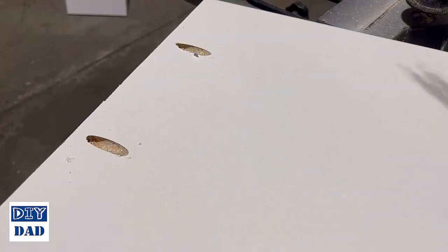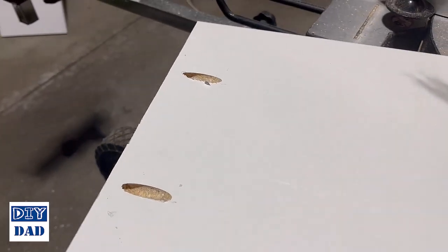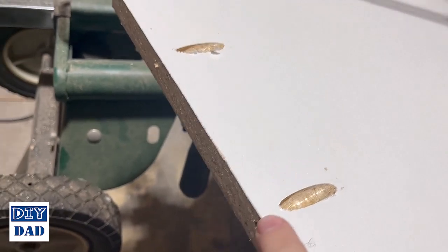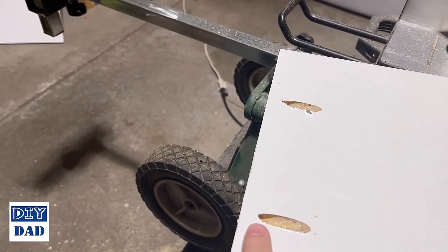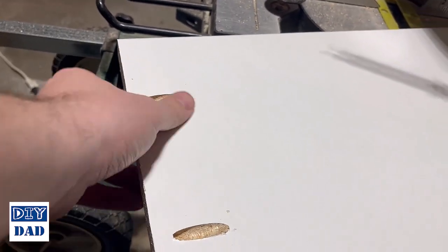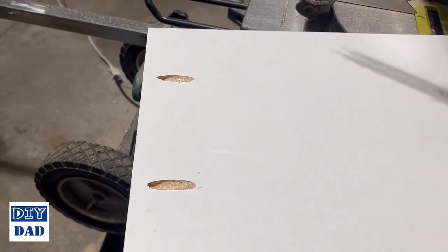So this is what pocket holes look like after they've been drilled. And if you did it correctly, you should have just a small amount that went through. That's where the screw is actually going to seat. And then when the screw gets tightened in, it'll cinch the two pieces of material together pretty cleanly. And for what we're doing, that's going to hold us pretty well for this closet.